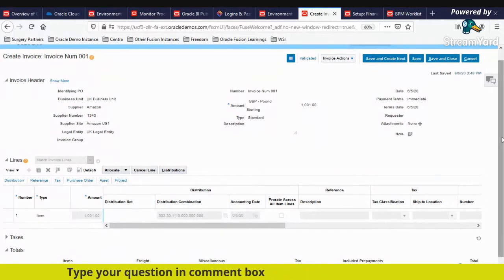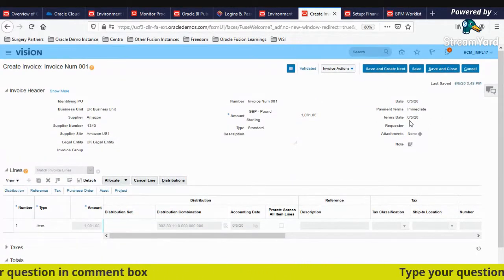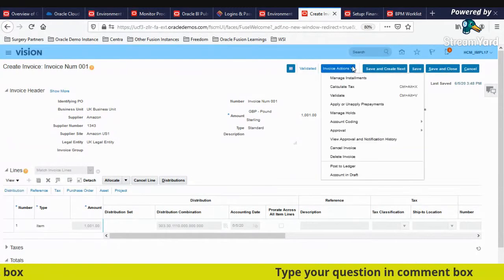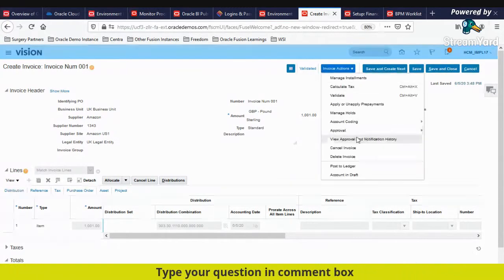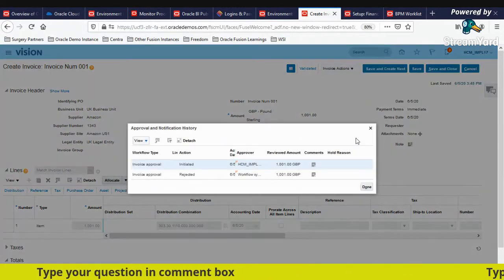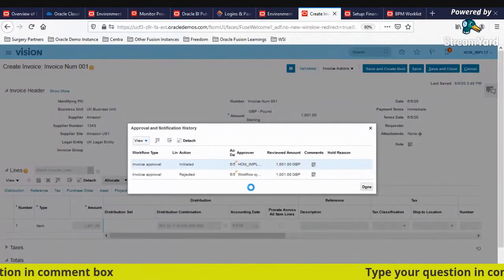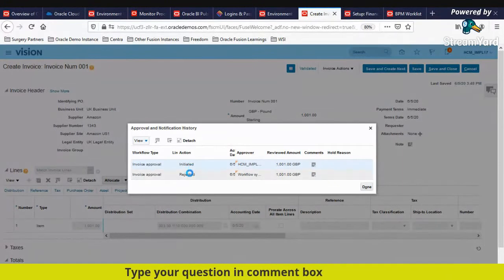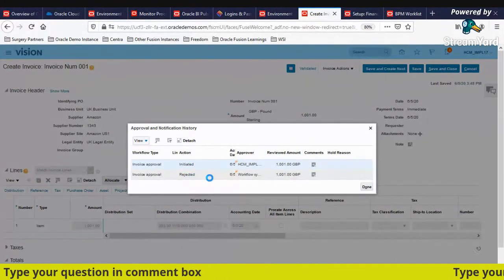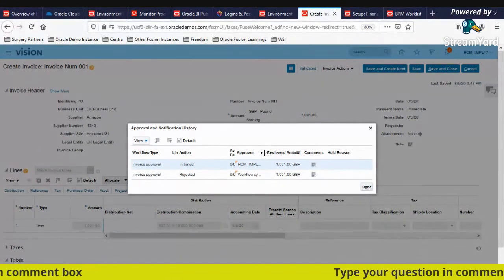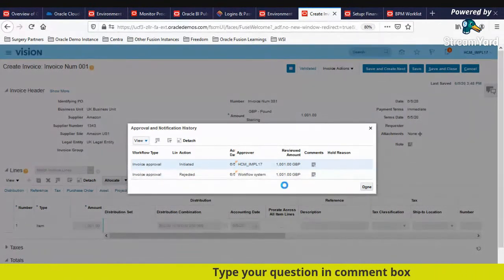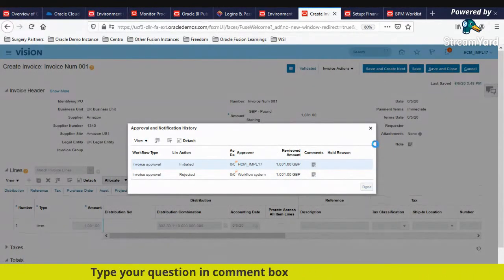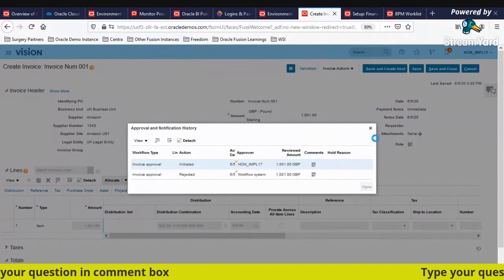Okay, so it says, sorry, view approval and notification history. So yes, it says that it is initiated and somehow it is rejected. Workflow system. Let us see why.